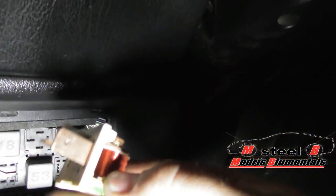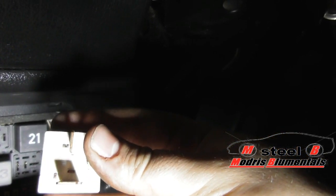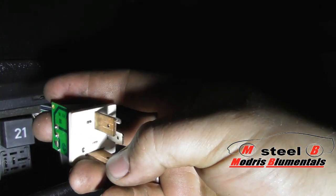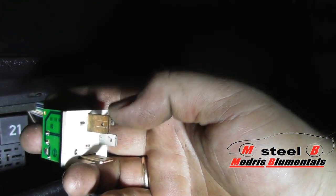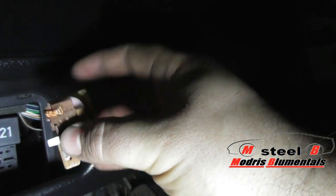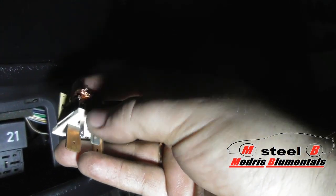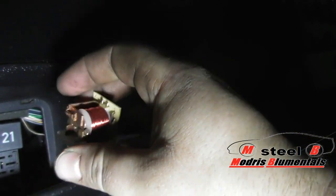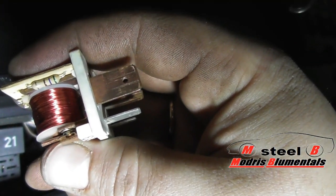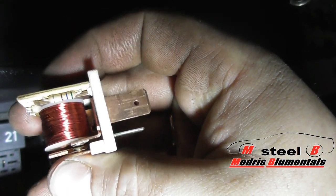If we get the relay out — I already took the little box off — as you can see here, this is the schematic showing how it works. There is the relay number and you can pull the relay out. This is the relay. These two big contacts, one and two, are 13 and 87 as we saw in the wiring schematic, and these are what we need for the glow plugs. The big amperes go right through these contacts. And these two contacts we have for the coil, which holds the magnetic field. When the coil gets a magnetic field, the contacts close and electric flows through the big contacts.